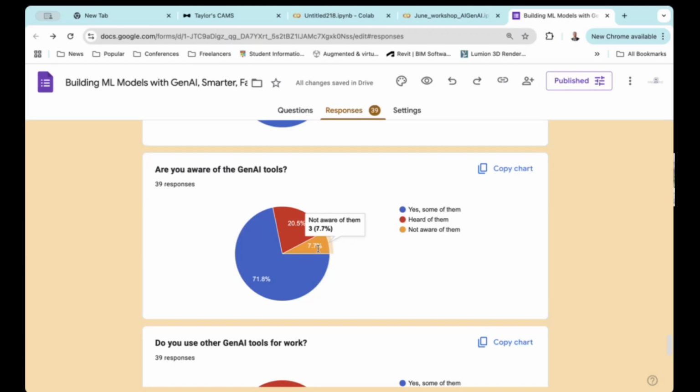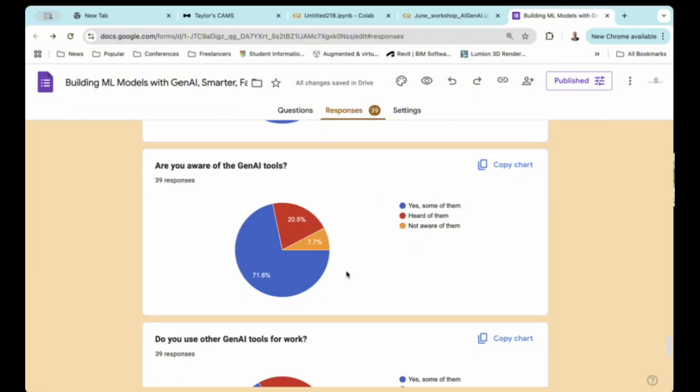Like everyone will be familiar with ChatGPT. Okay, I want to use ChatGPT, I don't want to use others, even if other tools are better, because I'm just used to it. I'm quite comfortable with this kind of generative AI tool like ChatGPT, especially because it is the earliest one. It was the first one. So yes, those generative AI tools, we are going to talk about them in a general way and for the purpose of using them for AI.